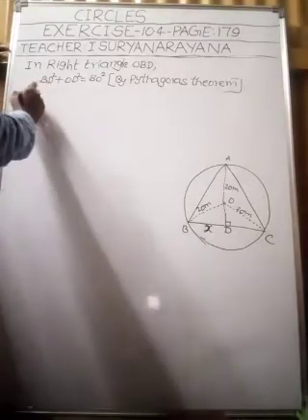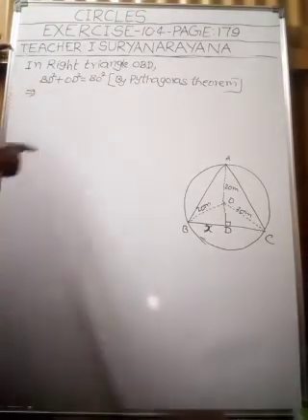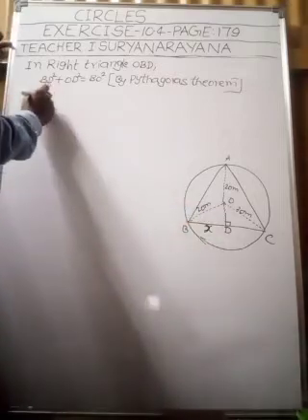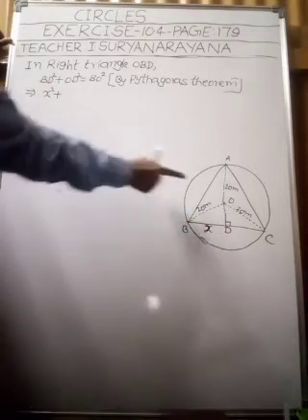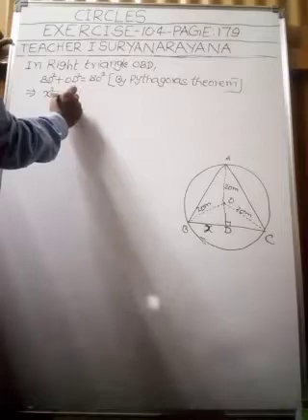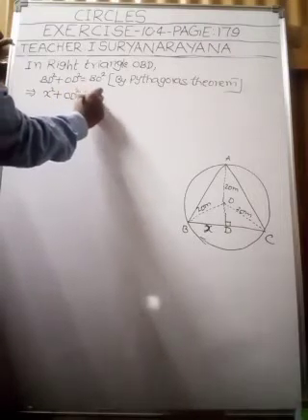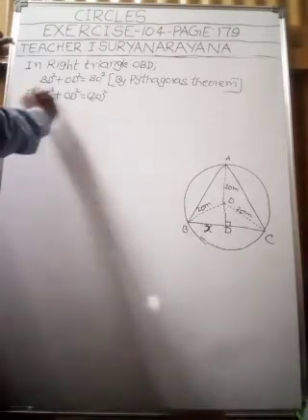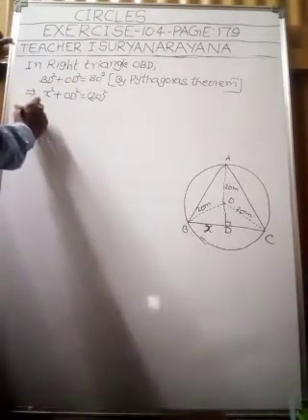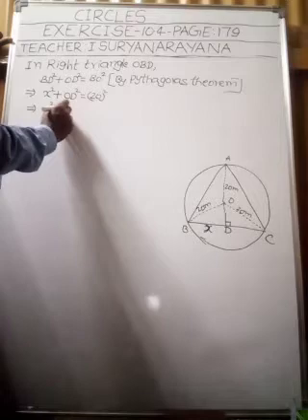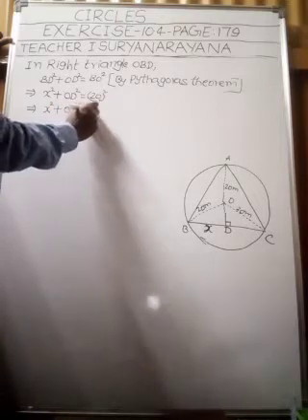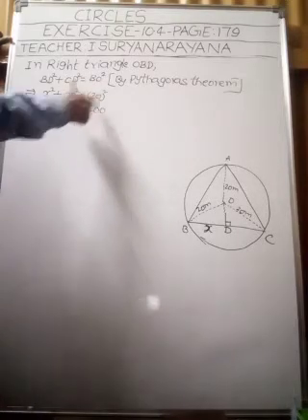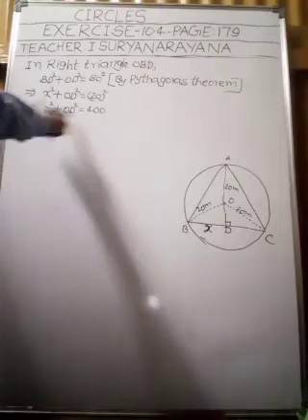Right. In this step, what is BD here? X. So X square plus what is OD here? We don't know. OD square is equal to BO square. What is BO? 20. Okay, my children, we substituted the values. This implies X square plus OD square is equal to 400. 20 square value is 400. Understood this step, my children?